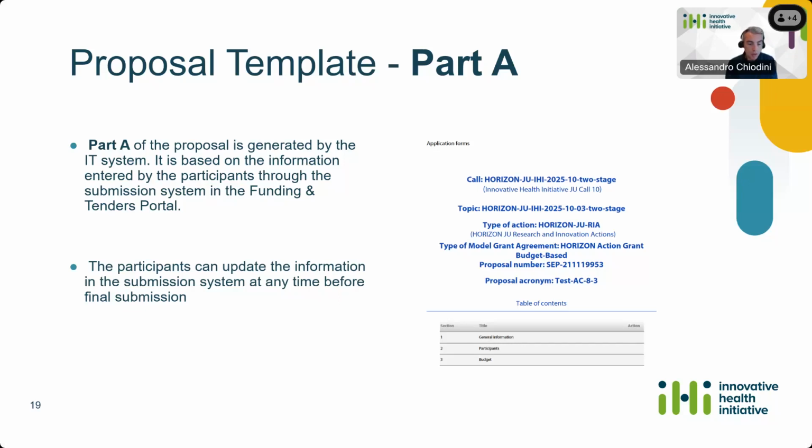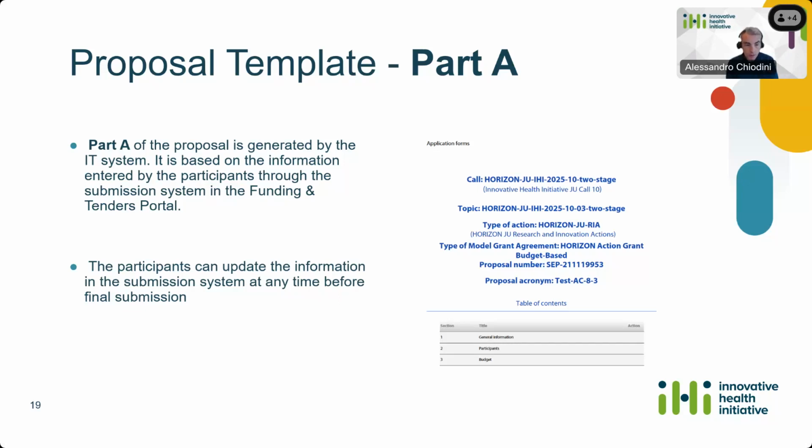First, the general information, where you have the duration, the keywords, the acronym, the full name of the proposal, the abstract, and so on and so forth. Then you have the participants. You need to list all the participants that are going to take part in this proposal, the ones that are not pre-identified, just to make a link with what has been said before. And then the budget. Since we are talking about the first stage of a two-stage evaluation, it's basically a number, the total number. This is linked also, so please have a look at the call document in the topic that you would like to submit your application to, because the total JU contribution is mentioned there.